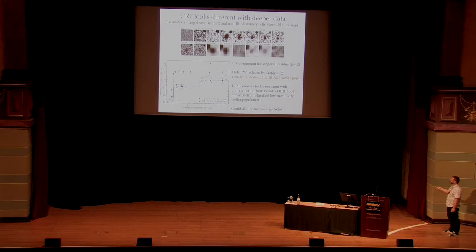Here's the main conclusion in this SED plot. So here's our updated photometry for this object. And the main component, component A, is shown in green. And two or three things have changed with the deeper data. The first of which is the UV slope of this object is no longer ultra blue. It was ultra blue in the old data. It's no longer ultra blue. It's about minus two, which is kind of exactly standard for a normal star-forming galaxy. As a result of the continuum being flatter, the equivalent width of the excess due to helium 2 has dropped by a factor of at least two. Helium 2 is clearly still there, but the strength of it compared to the continuum is much lower than previously claimed.